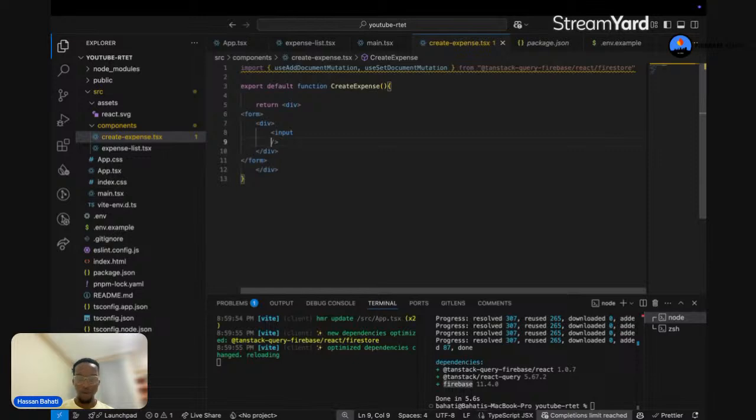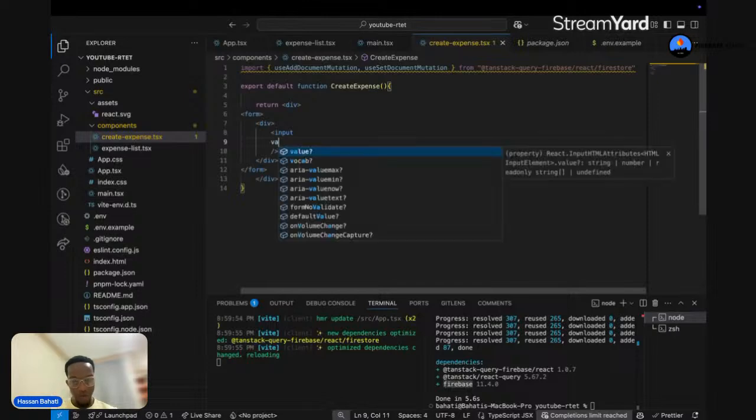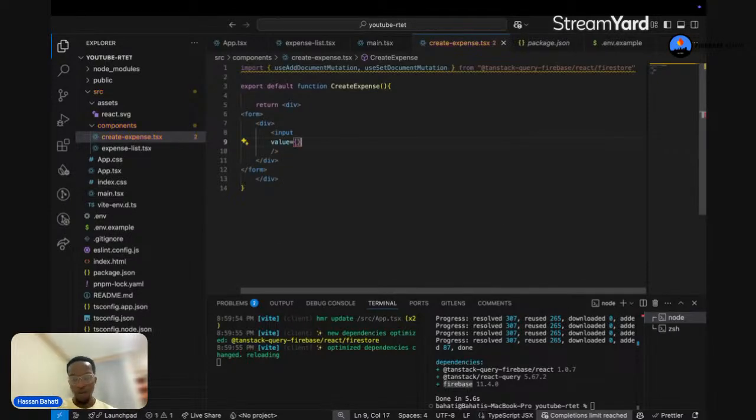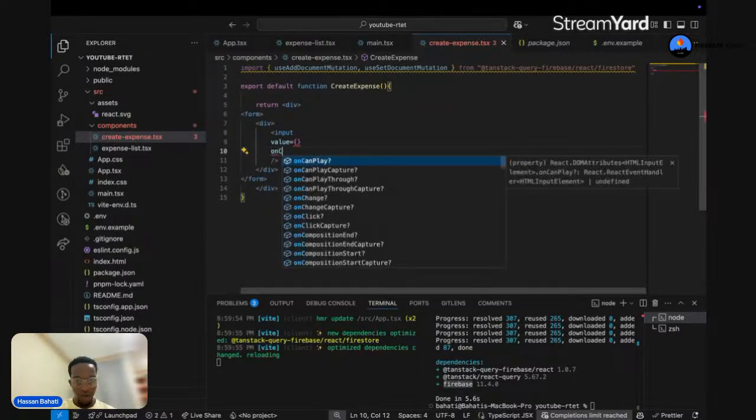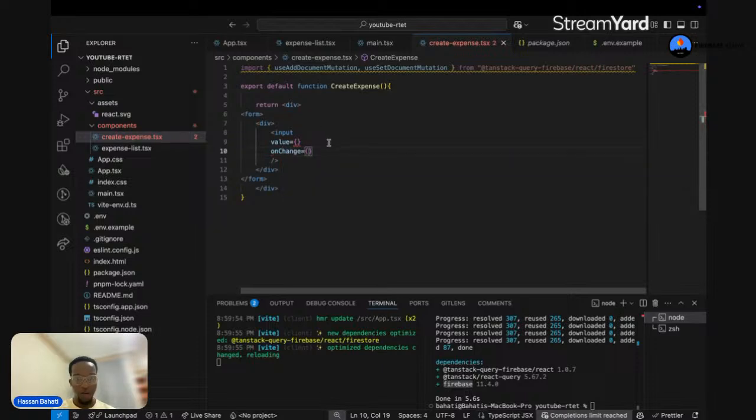For the input we shall need to pass a couple of things, such as a value, a type, and an onChange event listener. Ideally, the type of our amount should be a number.